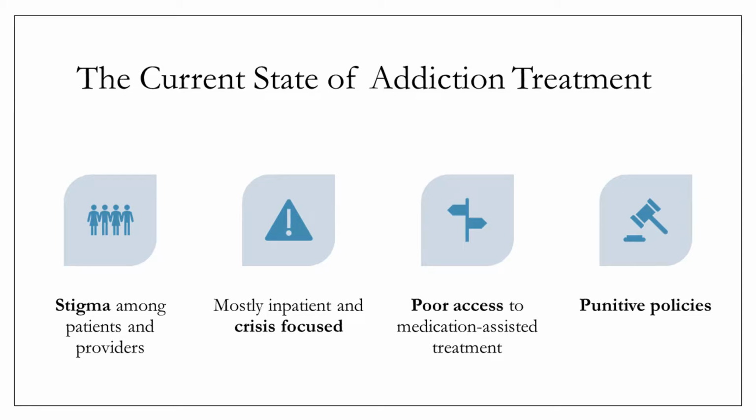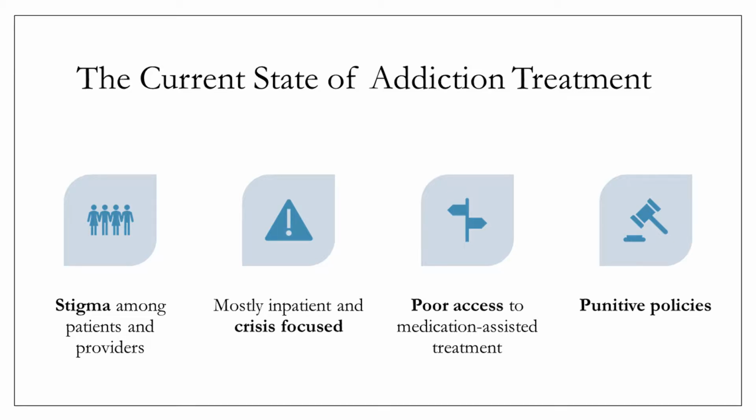Third, despite the overwhelming evidence that medication-assisted treatment saves lives, only a fraction of patients, as little as 10% nationally, with opioid use disorder actually receive this life-saving treatment. Part of this is access in the community. Part of this has to do with our insurance coverage and payment policies. And the last piece of this has to do with a lot of the folks who are listening to this lecture. It has to do with providers. We absolutely need more providers to provide this life-saving treatment.